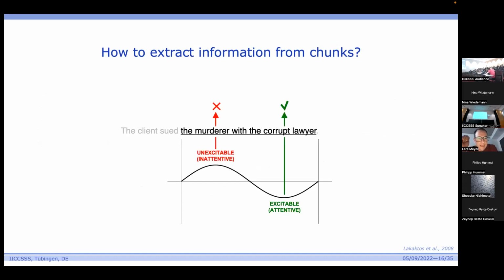In animal electrophysiology, and there's also some human data, the point in this cycle, the relative time point in the sine wave, has a meaning. And the meaning is actually related to information processing on the cellular level. What this means is excitability of the neuron.